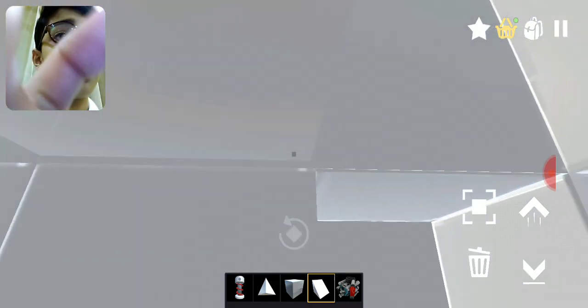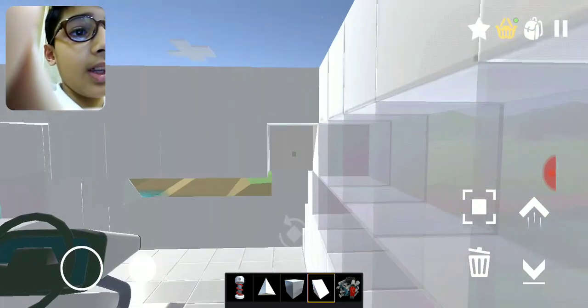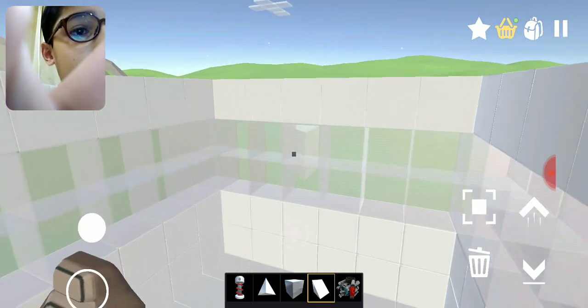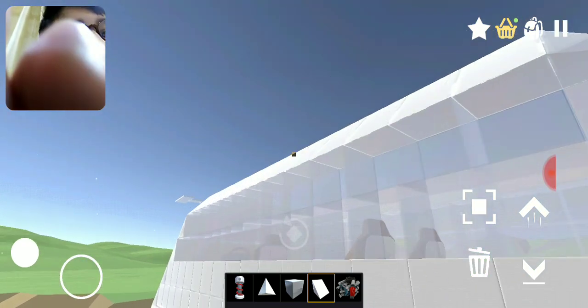Did I build that? No, I don't think so. I built that. Wait, what? I did that? I can't believe it. Wait, how do I get out? I should probably build doors on this thing. Yeah, let's get out of here.